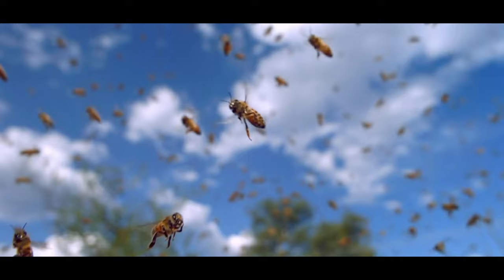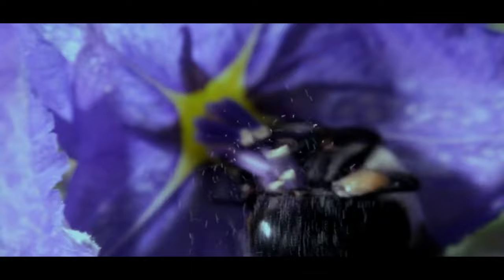Now the relationship between flowers and bees goes way beyond the visual. Scientists from the University of Bristol recently discovered that bees can sense a flower's electric field. Just like when you run across a carpet in your socks, bees build up a positive charge as they buzz through the air, and flowers are slightly negative. This helps pollen jump from the flower onto the bee like electric Velcro. It also helps the bee figure out if another worker has already visited that flower and slurped up all the sweet goodness. Nobody knows quite how the bees sense that electric charge, but their fuzzy little bodies might be buzzing like your hair when you rub a balloon across it.